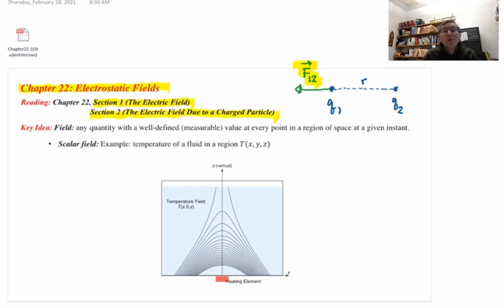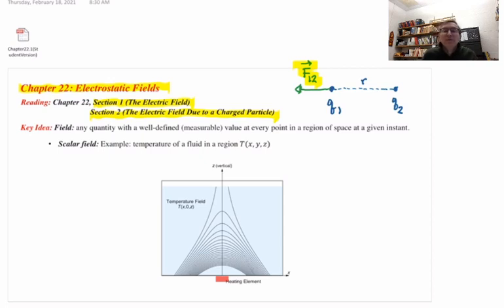Newton grappled with the same question in the gravitational case. If I have two particles with masses m1 and m2, then each exerts a gravitational force on the other, even if they're not touching. Or the sun exerts a gravitational force on the earth, and they're not touching. Newton really grappled with how that could be. How could one object exert a force on the other without them being in contact? He did not like that at all. He thought it seemed like magic, mysticism, which the scientific part of him didn't like.